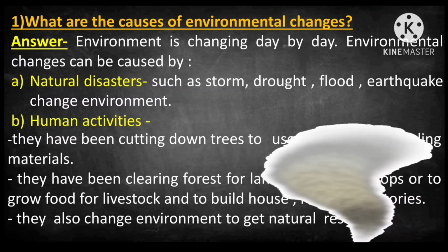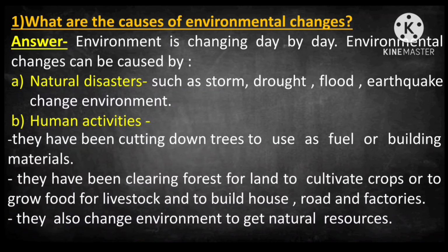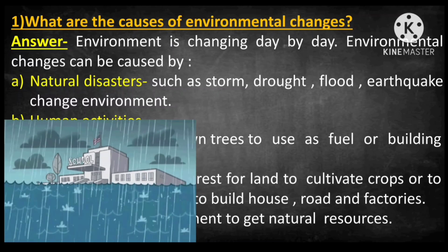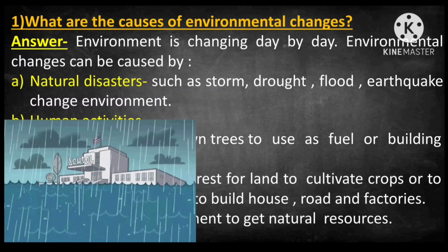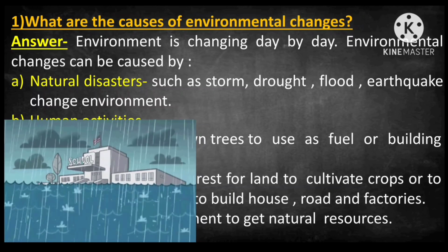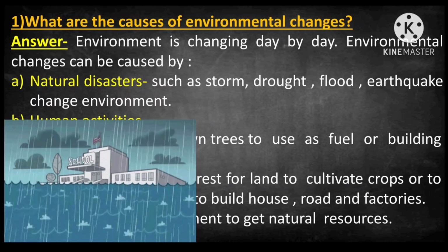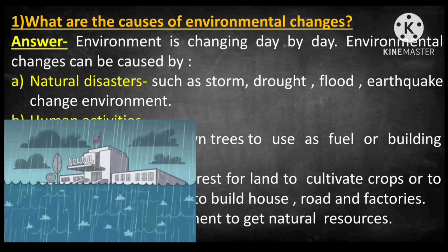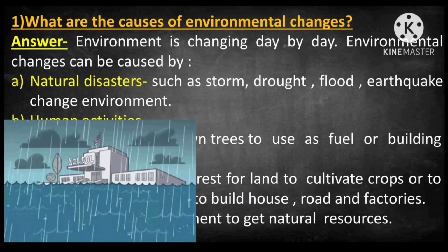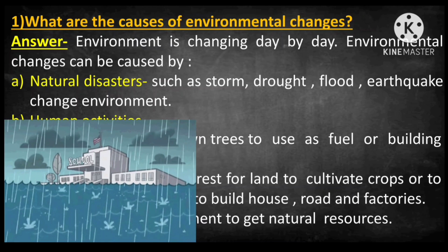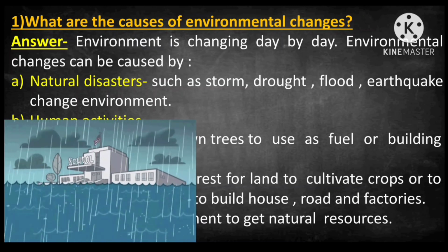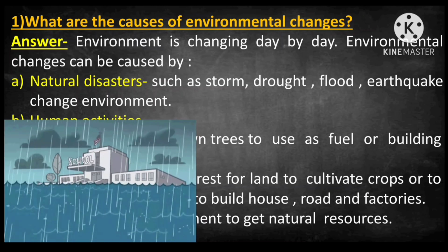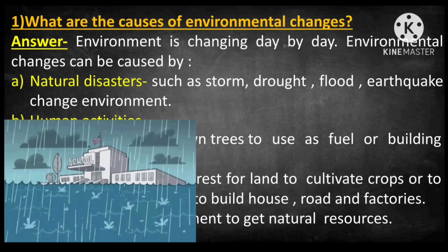Now, let's talk about what is called flood. Flood is a condition when everything goes underwater. It happens because of excessive rain. So during the rainy season, when there is excessive rain, everything goes underwater. So what is the result of flood? Roads go underwater, houses go underwater, people cannot eat food because their lands, their croplands are going underwater because of the excessive rain, which is turning into flood. So people die also because of flood.